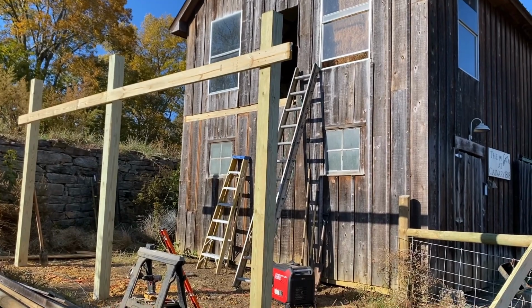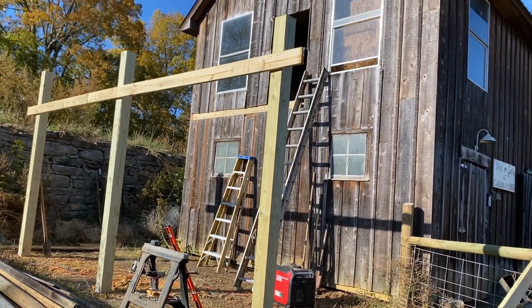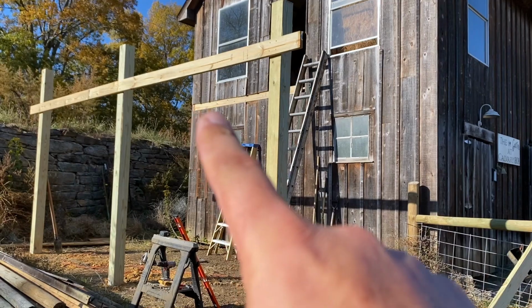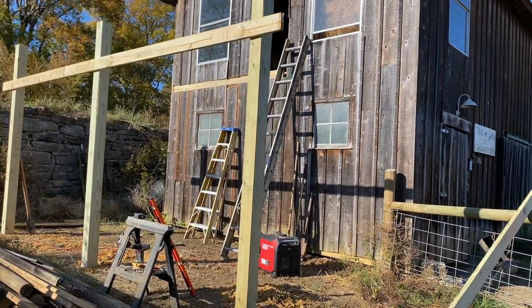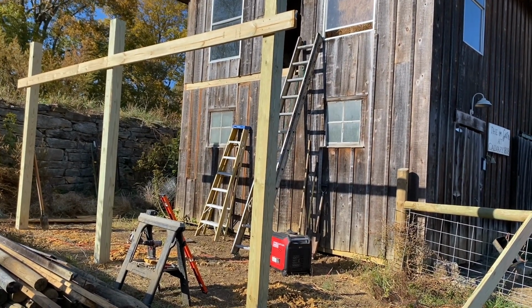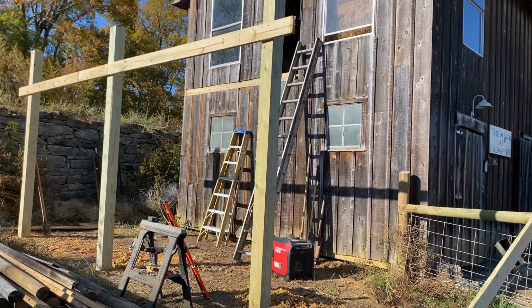All right, well, today's taking a little bit longer than anticipated, just getting some things ready. But I think I finally decided on that board right there will be right about 10 feet. And this is going to be at 8.5 feet. I think it'll be fine. Like I said, it's not going to see a whole lot of weather. And if it does, I'll come out here and pull the snow off of it. It won't be the first time.